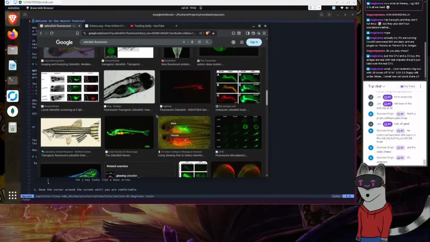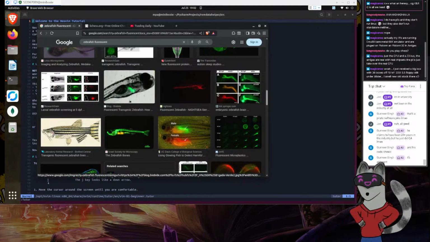Poo on you. I think my code looks fantastic, even though the nomenclature is wrong. Oh yeah, I never said I was in industry for 20 years.